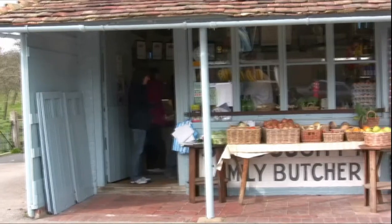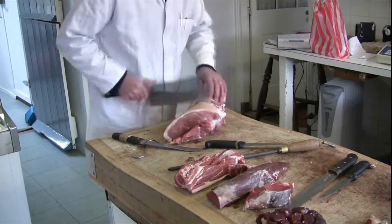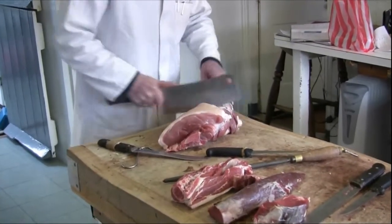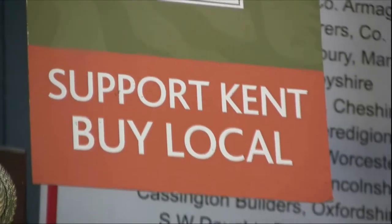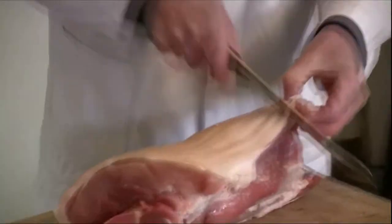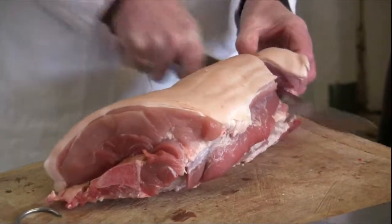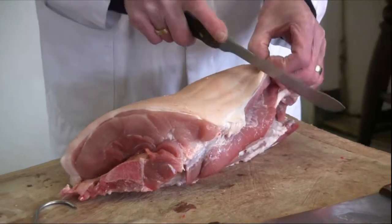The eventual aim is to sell special reserve lamb through a local butcher. It'll be sold initially to members. In our trial that we've had so far, we actually used some of our older ewes and sold them as mutton to some of our volunteers and staff. And the fact that it was mutton produced from a sheep that had been grazing a nature reserve for 6 or 7 years was another added factor to the reason people thought it was good.